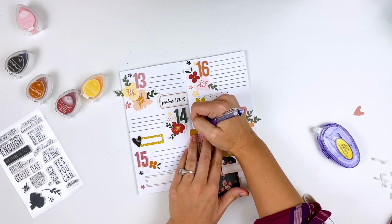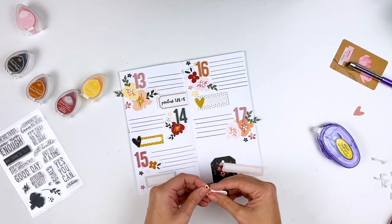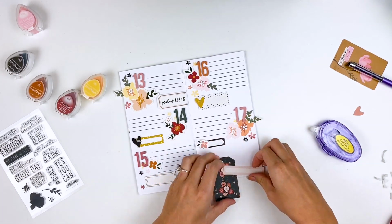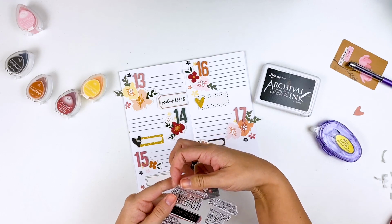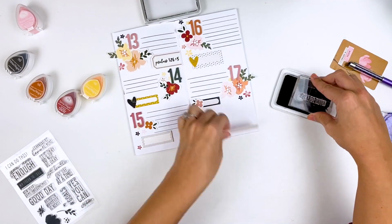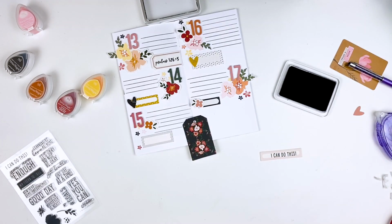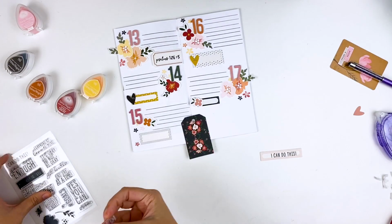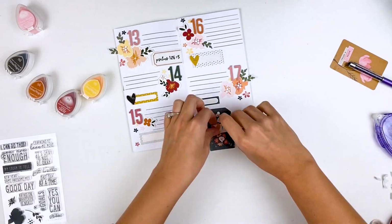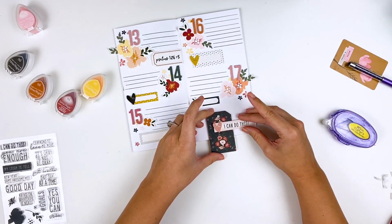So again, just continuing the same clustering process. And with the way that these days work out, I'm putting 3 days on the left side, 2 on the right side, and that leaves me a little bit of space down at the bottom where I can add some stamping or another paper cluster. So I'm going to use this tag from the Madison collection and this label from the Madison collection, and then this stamp says, I can do this. I love the positive affirmation type statements on this stamp set this month. So this, I can do this. Just a reminder, I can stick with this daily project. I'm doing it. I'm 3 weeks in, and I can stick with it. And so it's okay to encourage yourself in your projects as a reminder. So got that on there.